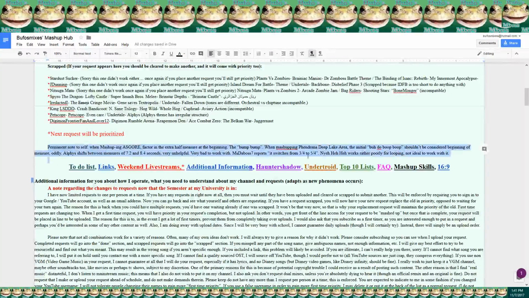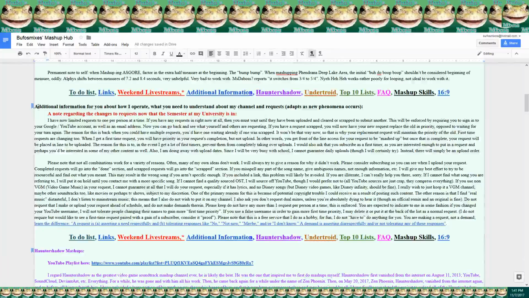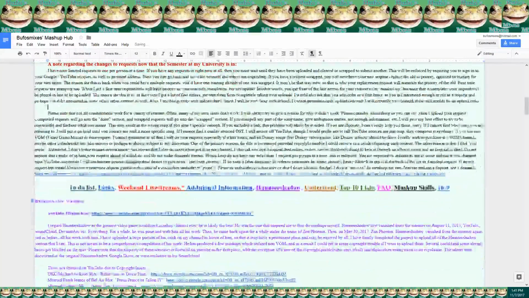This is really not important. This is little notes to myself. So this is all the information you need to know about requests and policies and stuff like that. It's not legal, but it's very technical information you need to know. All of it's important. I ask that you please at least read it once. I know many of you probably already have. It's just what pops up after you submit a request, at the end as well. So I'm sure many of you have already seen this.